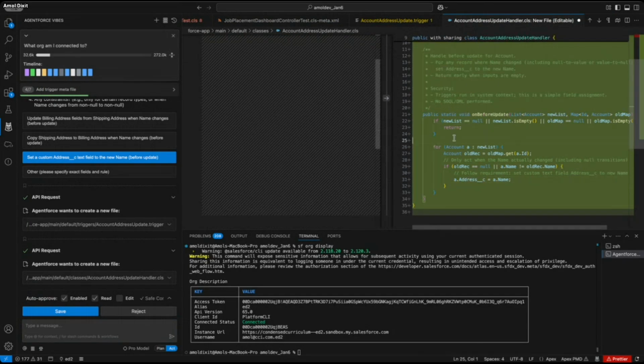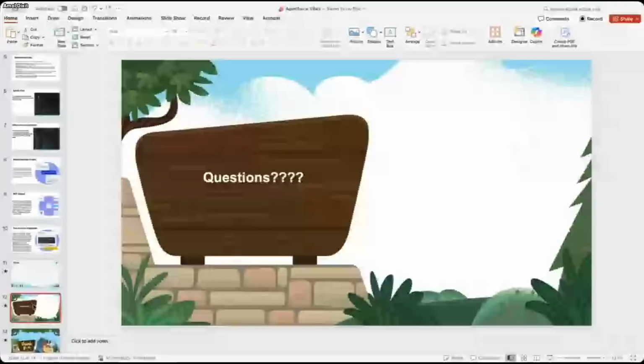So things like this would definitely help developers make their lives better, and you can spend your time on other, more productive things. So I think I want to stop here and see if you guys have any questions before we move forward. Let me stop sharing and share my other window. Okay, so we just saw the demo. Does anyone have any questions?